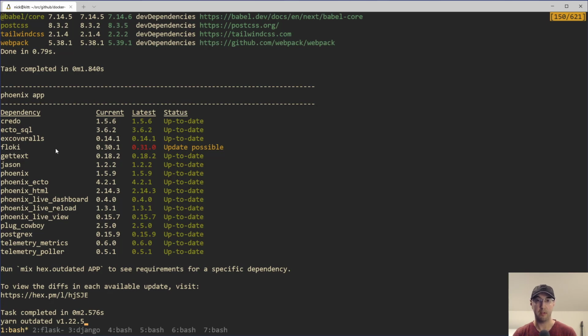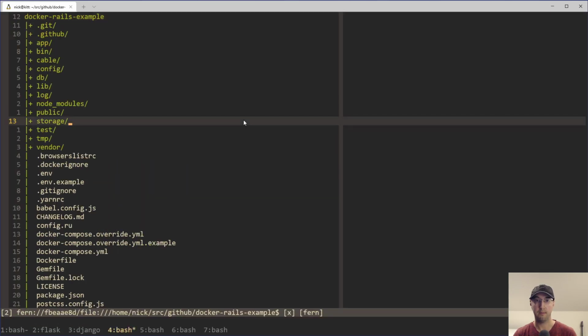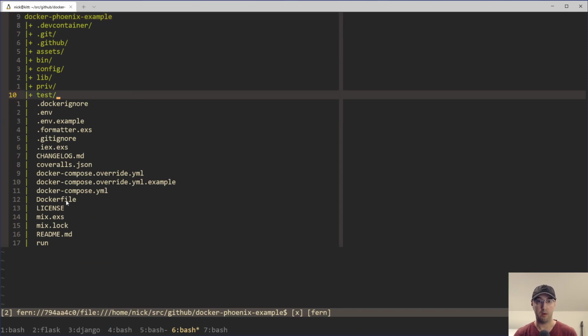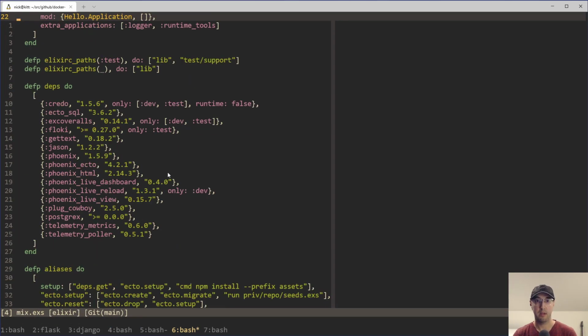I don't think that's a top level dependency though, is it? That's a good question. So let me go here. That's the Rails one. That's the Node one. Phoenix was 6, wasn't it? Yep. So if I open up my mix.exs here, yeah, no, I guess it isn't here. Okay. But it's grabbing the latest one. But I feel like that was put in here specifically by Phoenix itself.